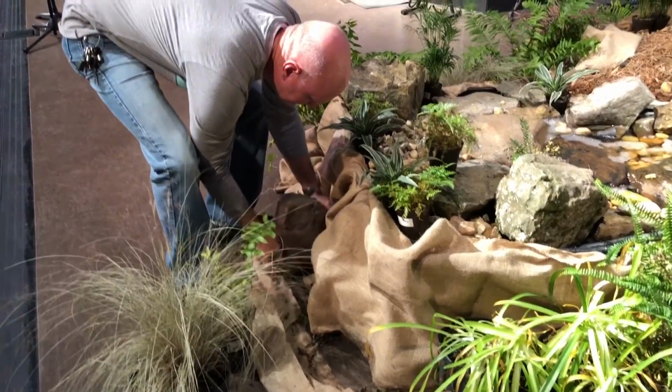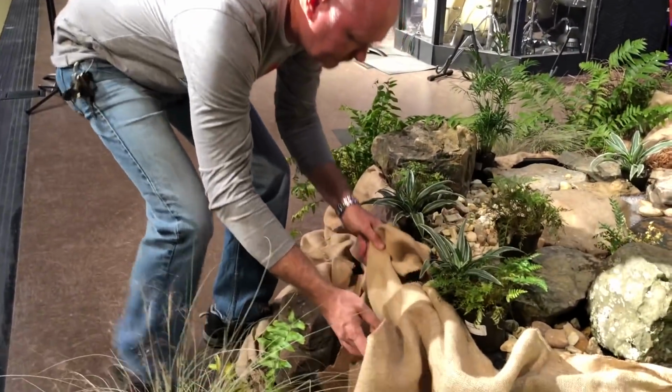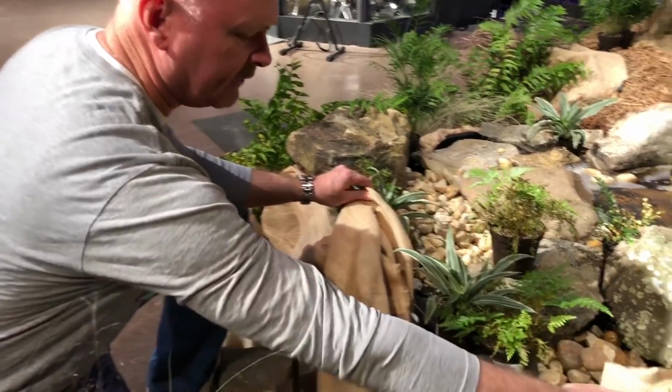This is a small temporary pond that we set up for display on the stage. And we've got one of the aqua basins down underneath, and a pump down inside there and a liner. Basically, we put it on wood blocks and we set it up for a Christmas display. Yep. It's something that I've actually kind of thought about doing for weddings.